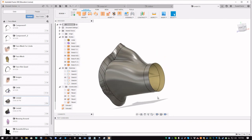So maybe I'll do a part 2 where I show how to, when I figure out what filter medium to use, I'll create a part 2.